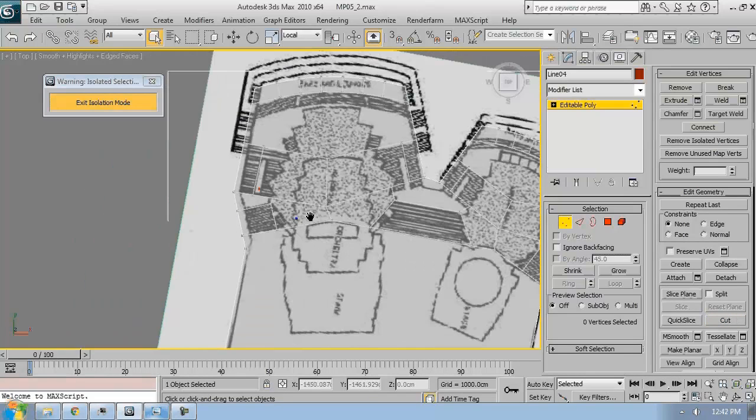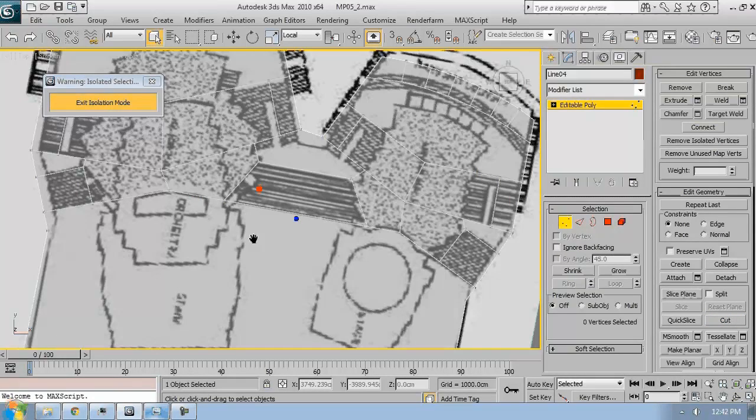Just make sure that you have all the stairs cut out from this plane.